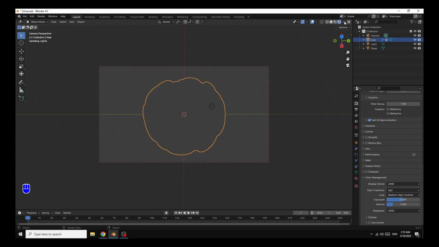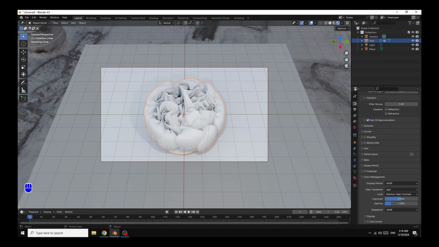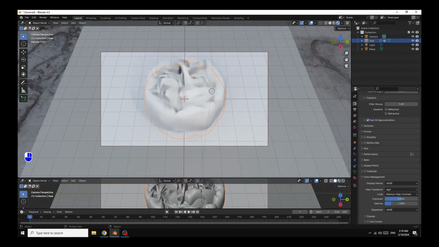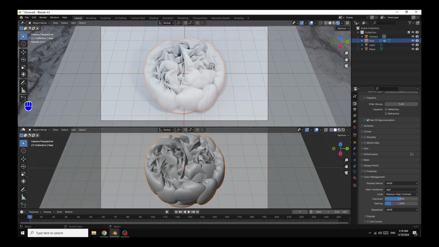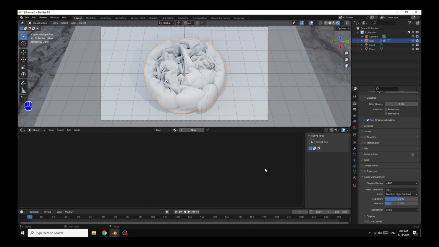Now I go here in viewport shading. Here when you see the plus up, and here go to shader editor, hit N to close this window.